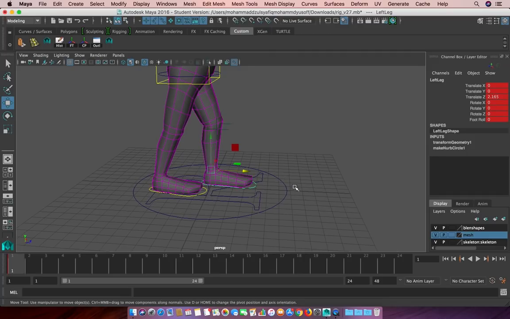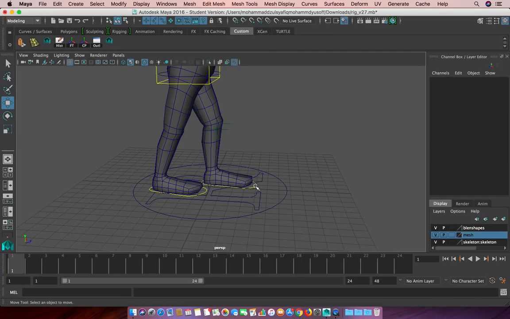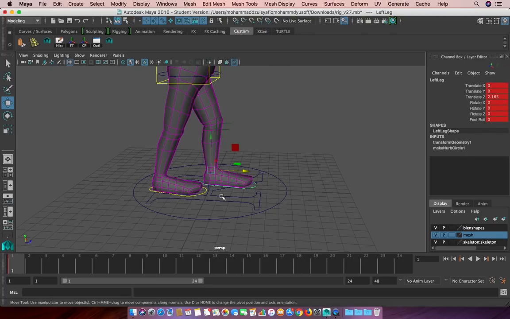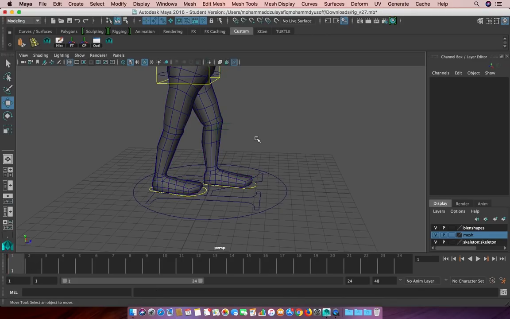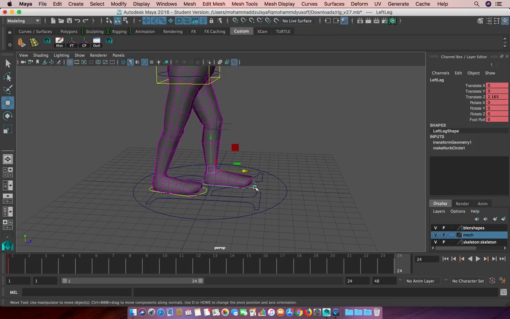Or you can also set a keyframe on multiple controllers by simply selecting multiple controllers and hitting S. So you go back to frame 24 and you set a keyframe.